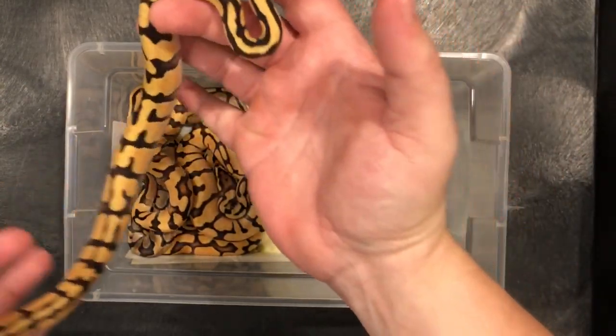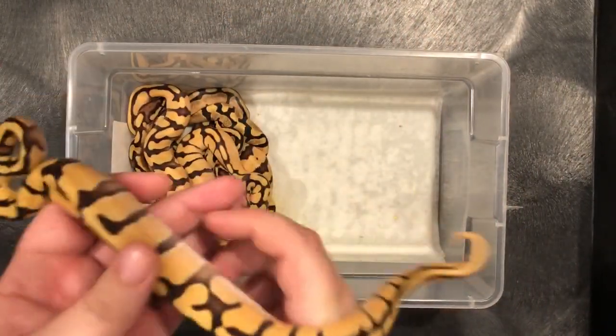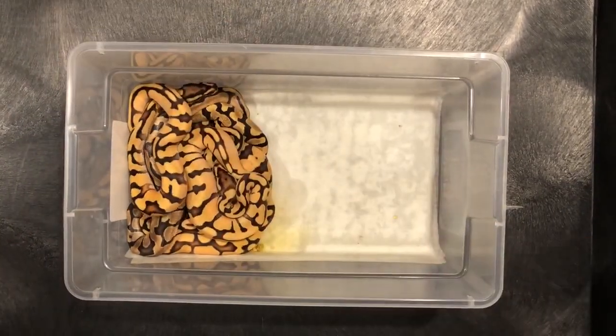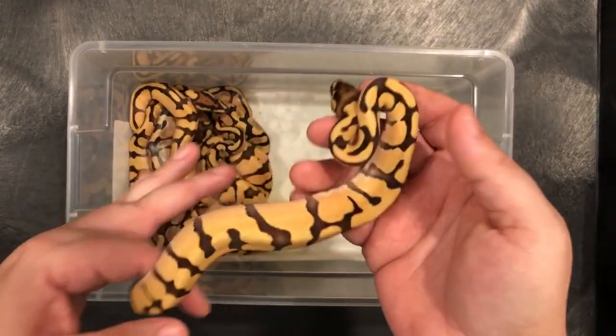So we're going to call this one Clutch One, Hatchling One. I got my lovely assistant here with me, my partner in crime. She's going to send them up in their tubs. And we'll call this one number two.